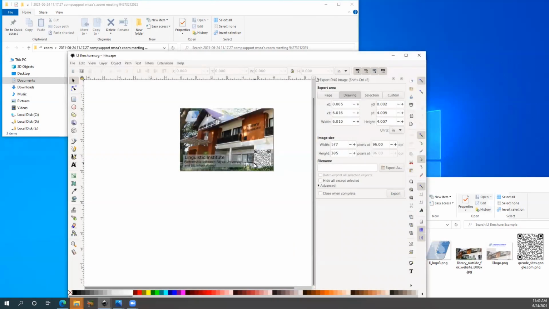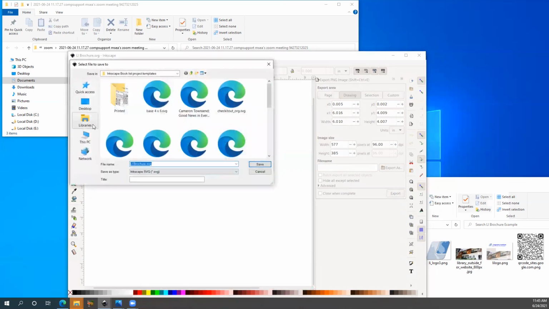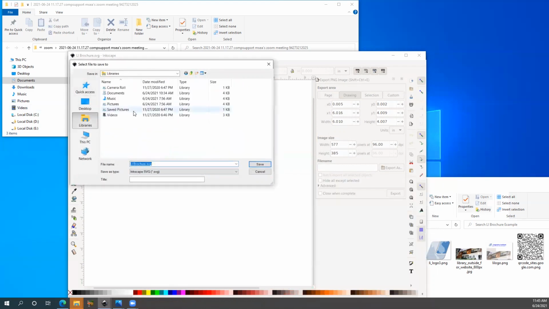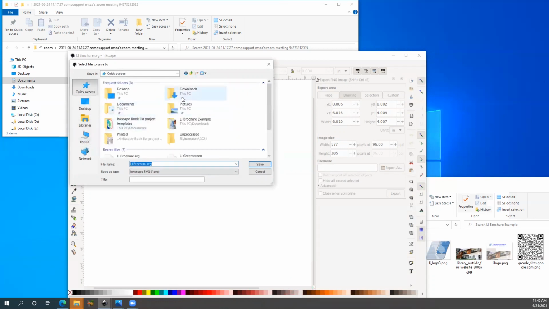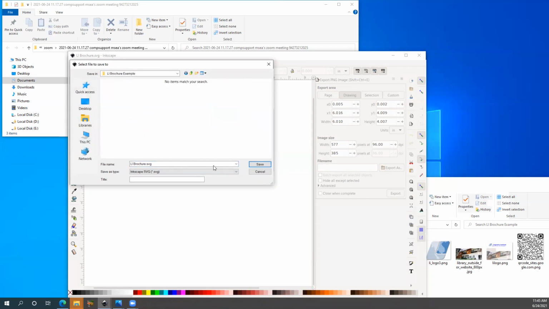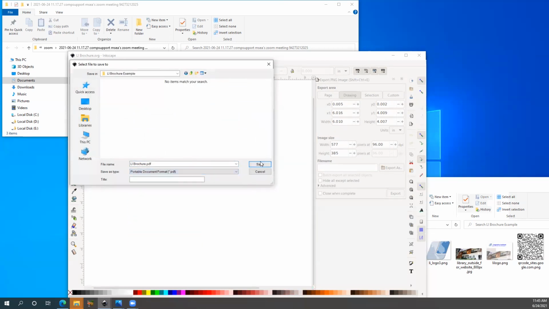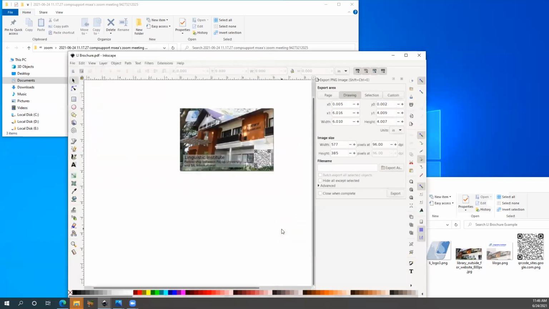All right, so let's say I want to take it to a local print shop. Out in town, the print shop we most often go to really prefers having things in PDF form. So I can do that with Inkscape. File, save as, and I'm going to go to the location of my files. I'm actually working in the downloads. Quick access, downloads, LI brochure example, PDF right here, portable document format, save, okay.